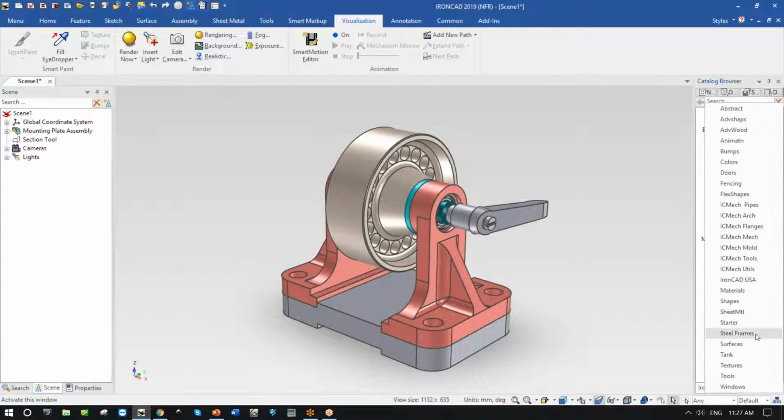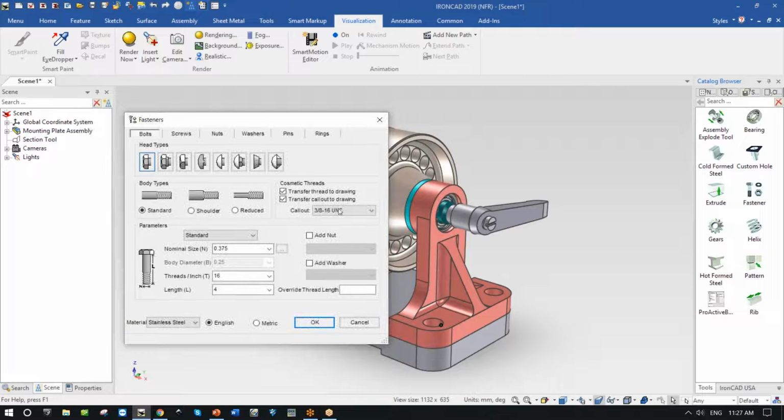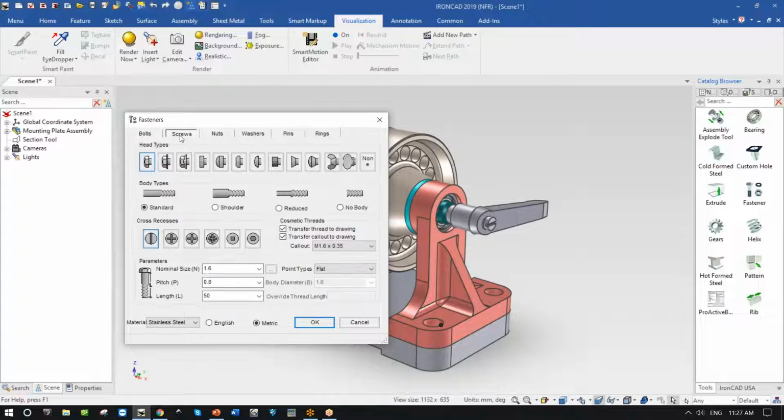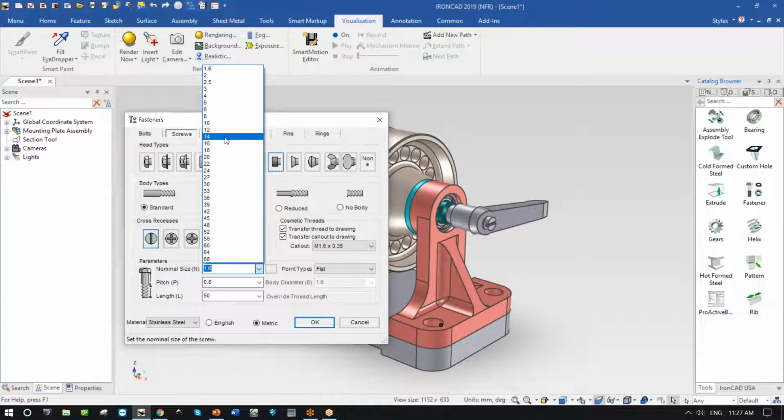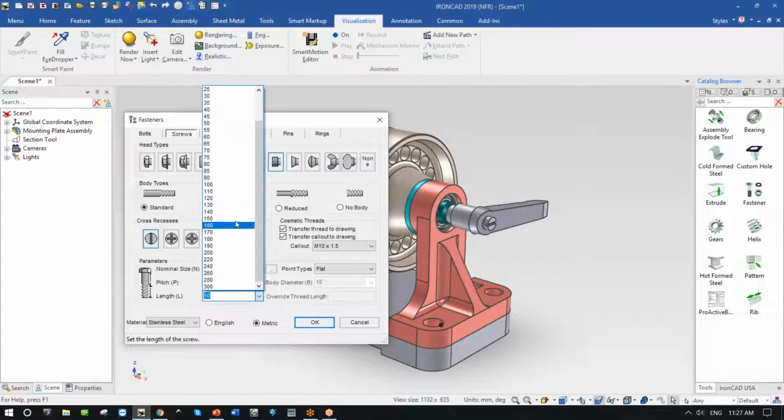Unless of course I need to hold it together. So yeah, of course, let me grab a fastener. I just want to put a bolt in here. And this is real quick. Give me a metric bolt. This is another type of intelligence. I want to put a screw. Let me see, what do I want? Yeah, let's get a socket head cap screw on here. It's metric. I remember it's an M10 by, M10. The pitch is 1.5. And I remember they should only be, I think we're going to have these guys go through 14.